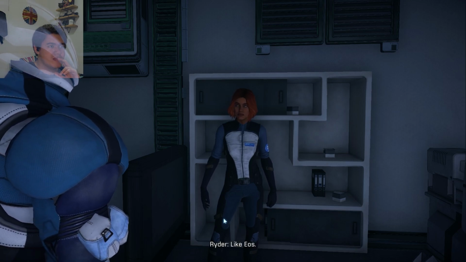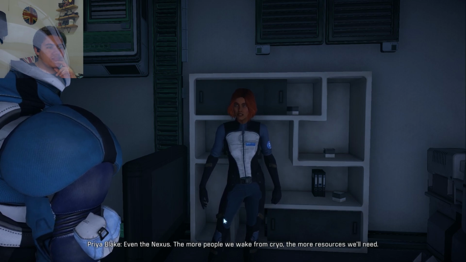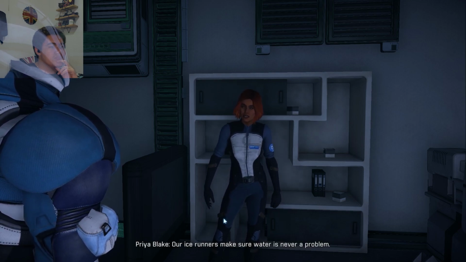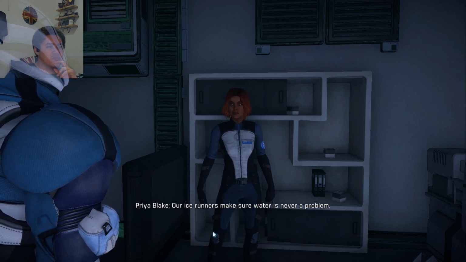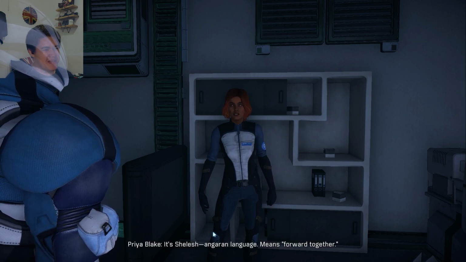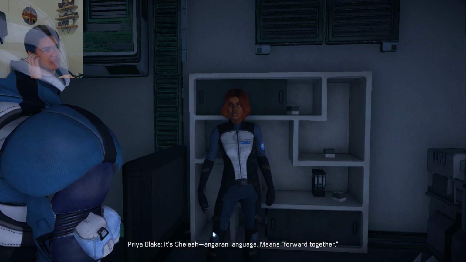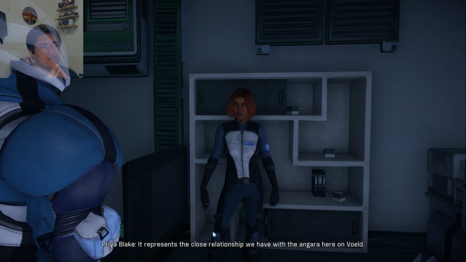Like Eos. Even the Nexus. The more people we wake from cryo, the more resources we'll need. Our ice runners make sure water is never a problem. Cool. What's that? You picked a mouthful of a name for the outpost. It's Shalesh. Angaran language for forward together. It represents the close relationship we have with the Angara here on Voeld.